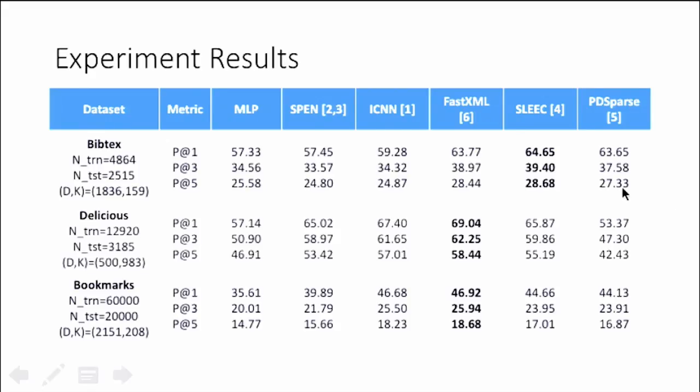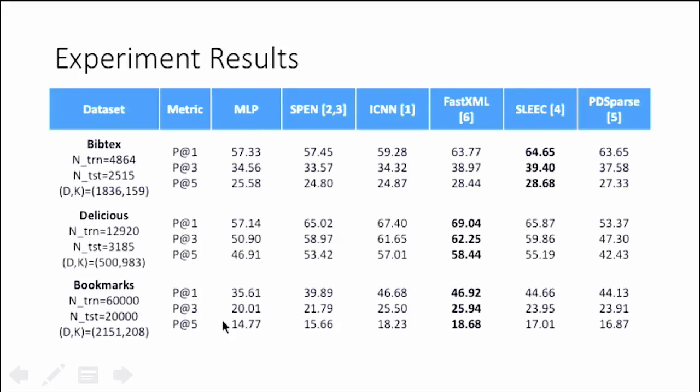Before jumping to the numbers, I would like to emphasize that the hyperparameters for each method just follow the default setting, so I didn't heavily tune. And not so surprisingly, it's either FastXML or SLEEC that reaches the best performance. However, if you look at this column here, you can see in the Delicious dataset, which has the largest number of labels among these 3, it actually is the second best, outperforming SLEEC and PD-Sparse here.